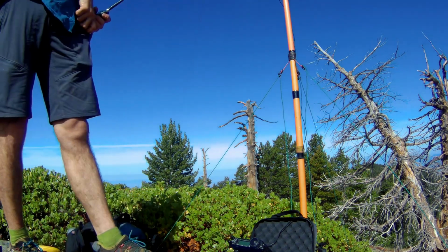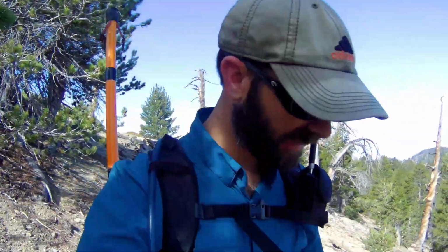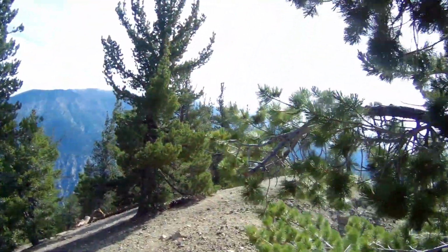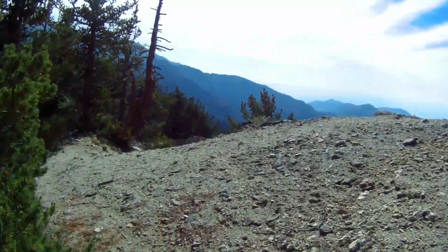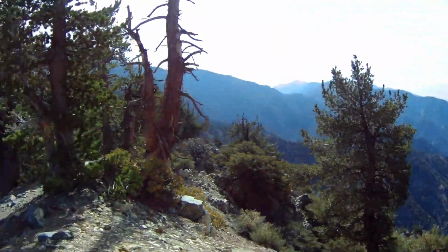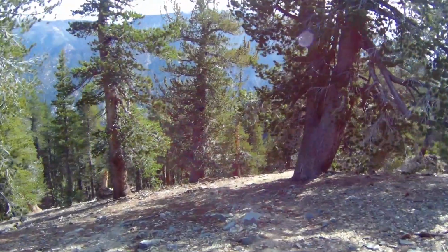All right, rounded up a few on 2 meters there, just with a handy talkie. All right, heading down Little San Gorgonio over to Wanat Peak. Mission accomplished here. Some good contacts. 20 and 40, also some 2 meter simplex, so got the job done. We've got a mile or so along this ridgeline, drop down 700 or 800 feet, climb up 500 feet to Wanat Peak. Catch you at the top of the next one.